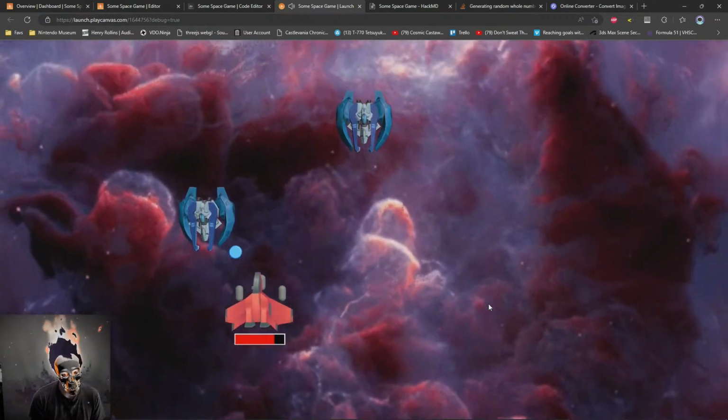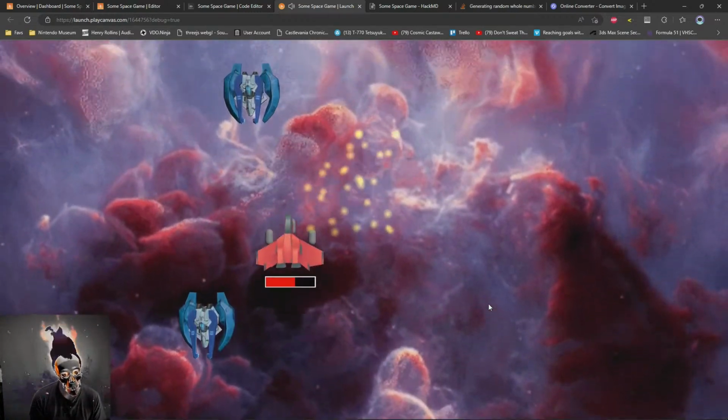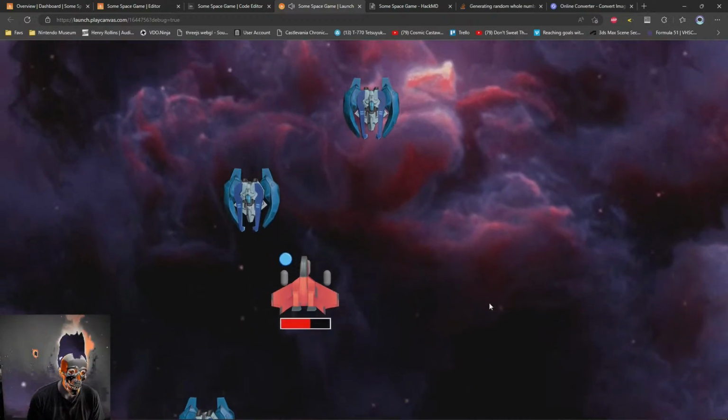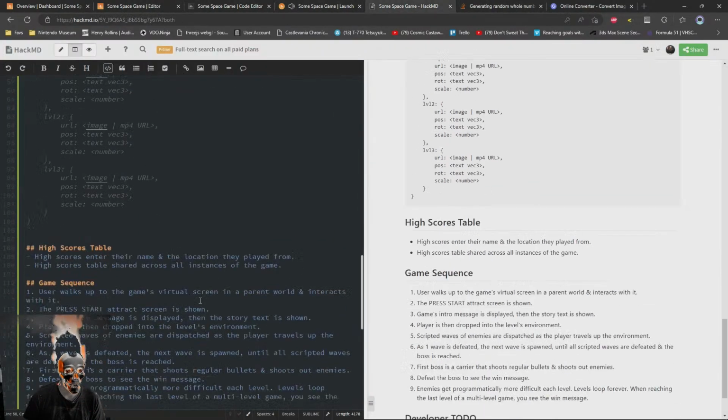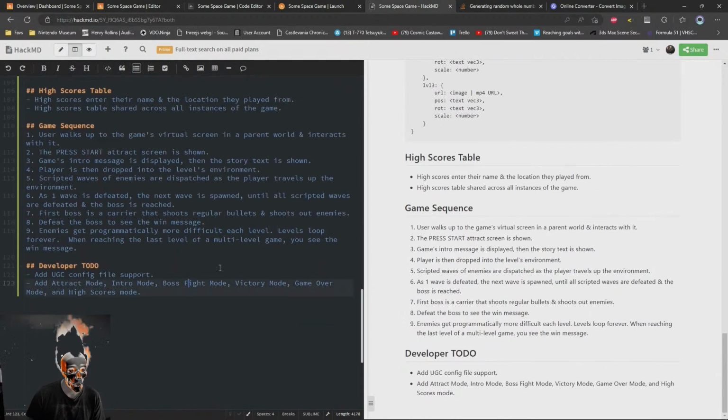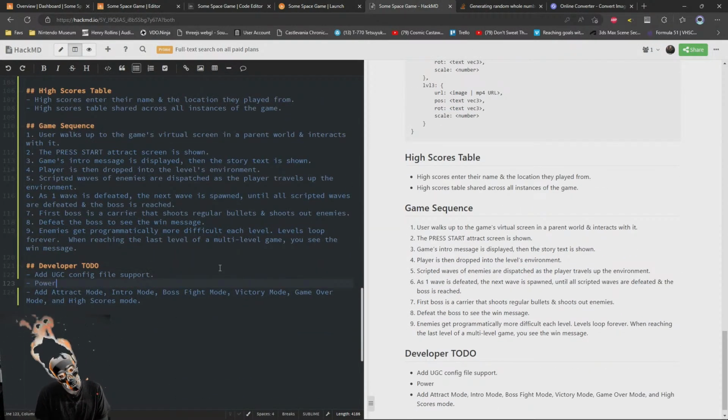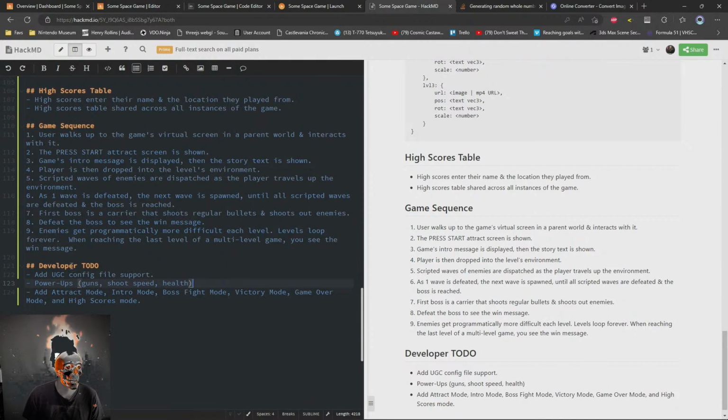The amount of guns that I have that I'm shooting for, that'll be variable from a power-up. So there's going to be a power-up system, and I need to put that on the list of stuff that I do need to figure out. UGC. Power-up droppers are the enemies that you blow up.